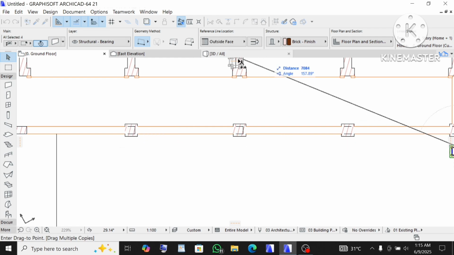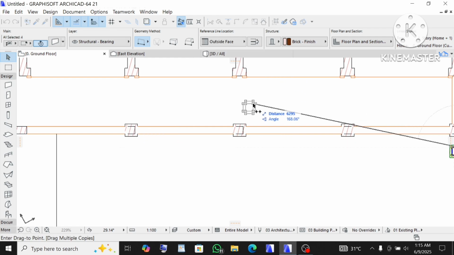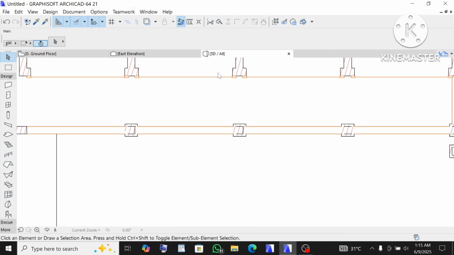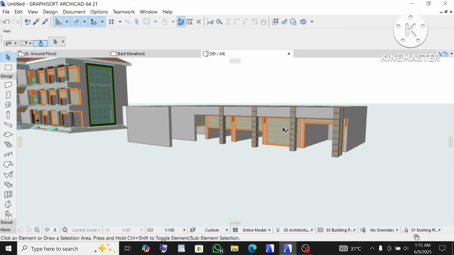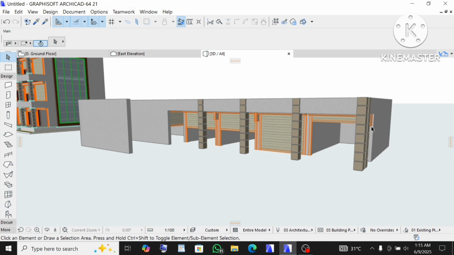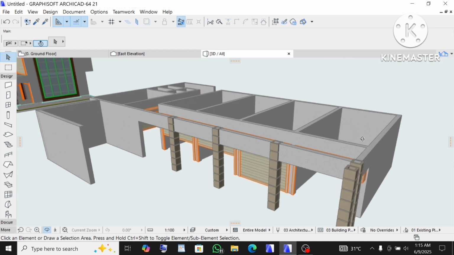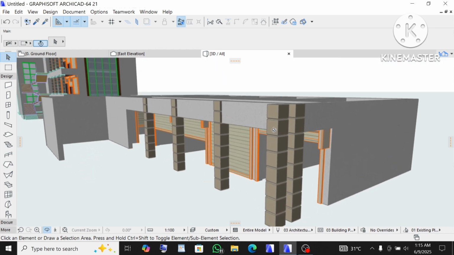Now press escape on the keyboard, go to the 3D, alright, now you can see.